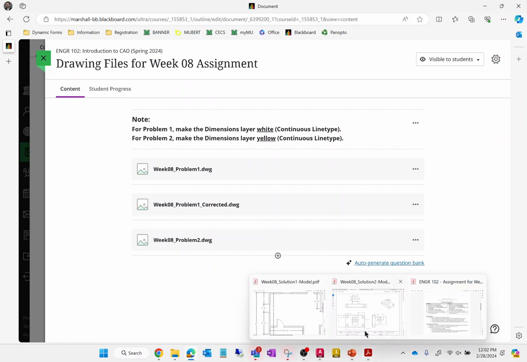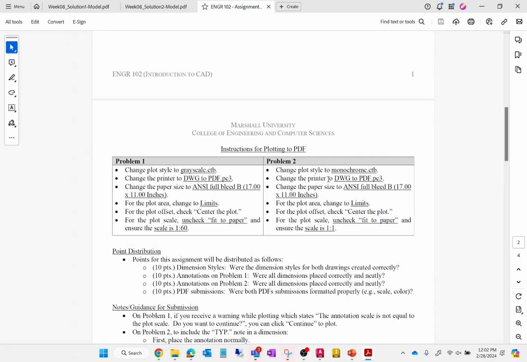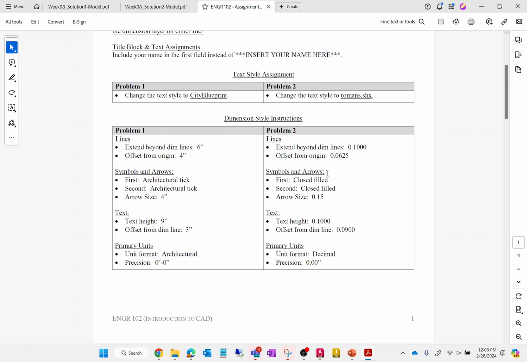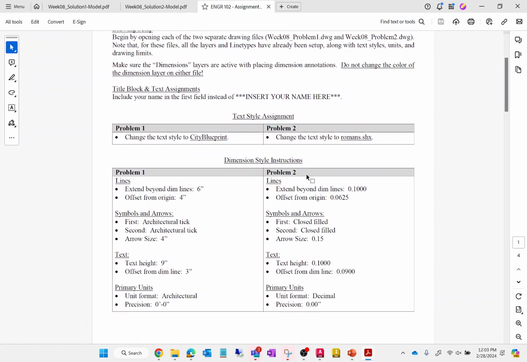But I want to mention a couple of things about the assignment. Okay, so let me pull this up right here. I want all eyes up here because you'll start to get some warnings and you'll go, wait, Dr. Mike didn't say this. Trust me, this will work. Okay, so here's the assignment. I want to mention a couple things about it. There are 2 problems, and I have all the formatting requirements for each problem here on the first page.